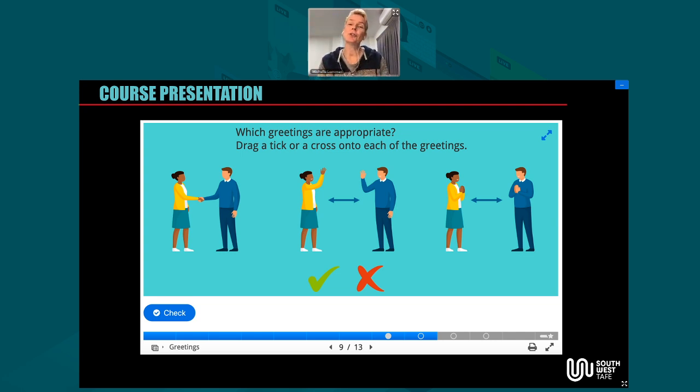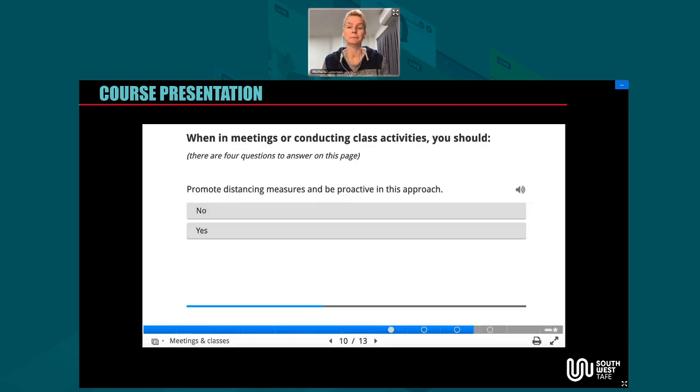The other tip with drag and drop is to play with the display settings, because you want to maximize your screen size, but you don't want users having to actually scroll. So you might have to do a little bit of playing around with your image sizes, and the H5P tool has a display setting size as well.